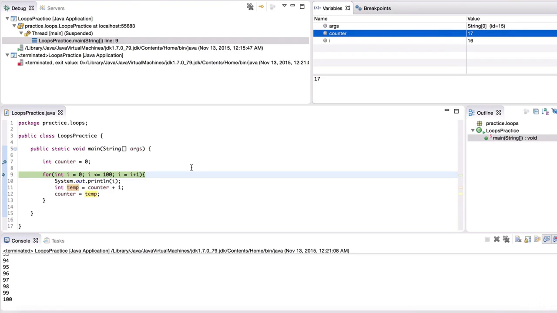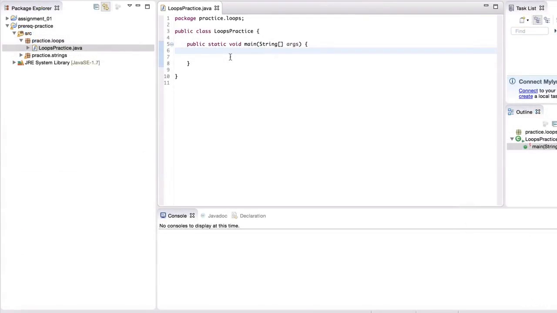Alright, so hopefully this gave you a good overview as to what's going on behind the scenes when your code is running. Using the debugger can help tremendously in figuring out what's going on in a program. And definitely use this tool. It's available to you to solve some of the puzzles in the course. So I want to continue to talk about loops. There's a lot you can do with these.